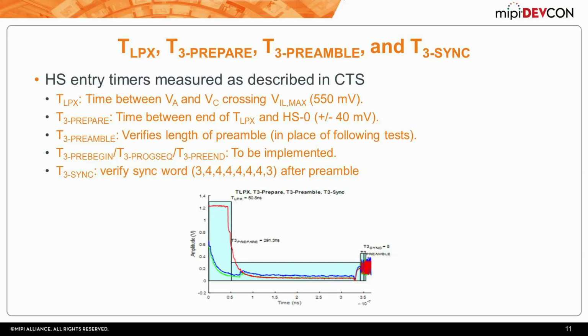And there are 3 tests that verify the opening protocol sequence of the HS packet, and those are configurable on the device. They can be a variable length, but they have a range of their length. Currently, we're only doing preamble, which just verifies the total length, but it wouldn't be too hard to implement the others, and we plan on doing that in the future. And you know the preamble ends when you see the sync word, which is a very specific sequence of symbols on the line.